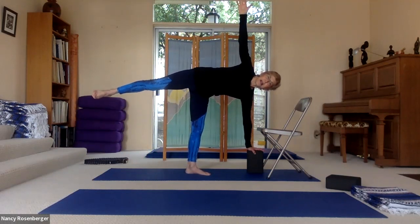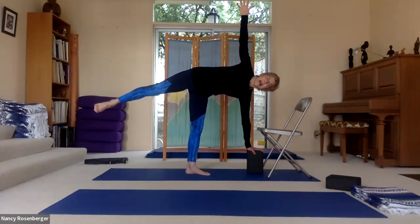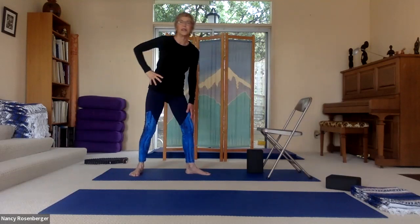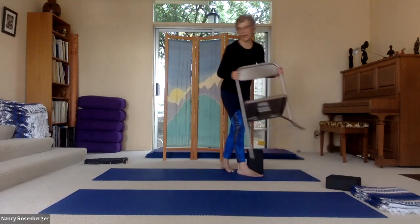Opening up to the side, reaching up through the fingers, out through the foot, down through the foot. Heart is open. For 3, 2, and 1. Bring the hand down and then the foot, soft knee, and come up. Good job. All right, let's bring the chair around to the other side.